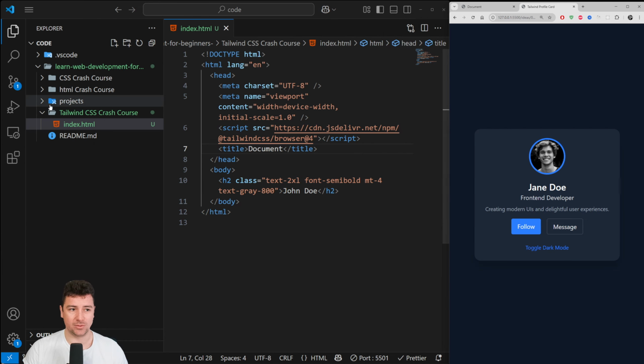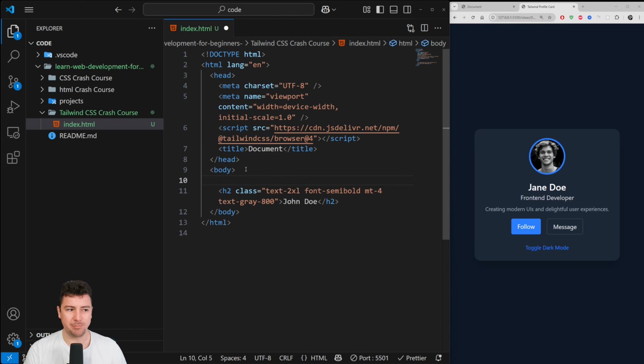Now we landed on this gray, but what we want to do is to also add a background to this, to the entire card. So first of all, let's create a card that is going to host the image, the title, and so forth and so on. So I'm going to go up here and just create a simple div. Either you can type in div or just dot. This is going to start typing out the classes. And we're just going to add to this a background.